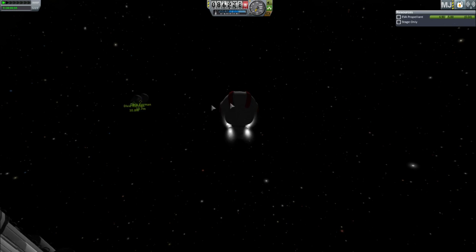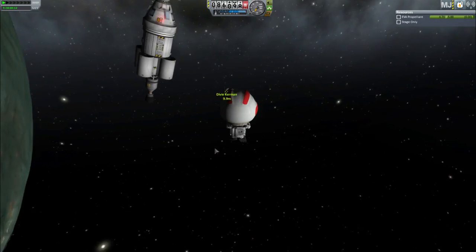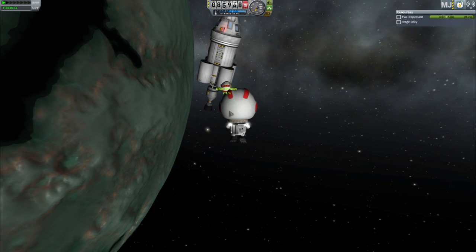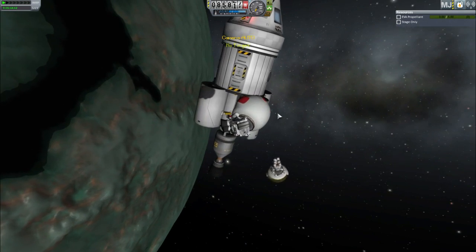This is a pretty daring rescue. I mean, this is the least of the daring, because this is the one that isn't in atmosphere. If you do remember from a little earlier, the other one is pretty deep in the atmosphere, so there's a pretty small window at which I can save them. Luckily, physics isn't loaded for them, so they're not going to despawn yet, but in a bit, when we try and save them, they might. Anyway, it looks like I've got a pretty good trajectory on that, actually.